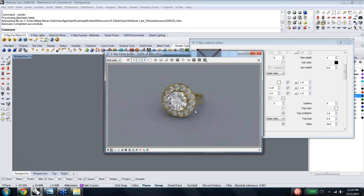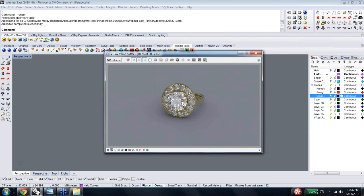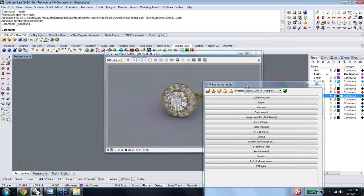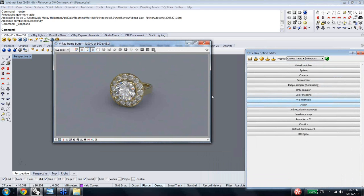Right. In my last 4 minutes, let me see if I can just put in the HDRI environment. There are a couple of things that we can do. I'm not going to do the one way that I was hoping to do, and again, you guys, I really apologize because this could have been a lot better. I've lost my notes in my file to begin with.